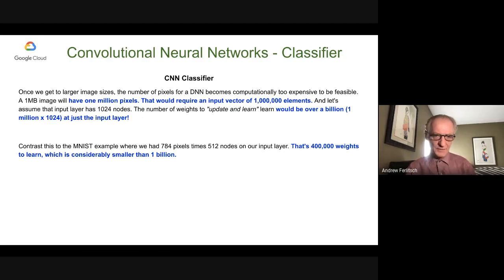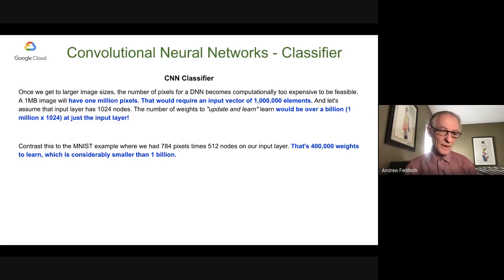So let's address why we need convolutions. Until we really discovered convolutional neural networks, it wasn't really feasible to do real world images. So think of your mobile phone and you take a picture. Typically, it's going to be at least a 1 megabyte image, and that's like 1 million pixels. Now let's imagine at our input layer, we would have 1,000 nodes.